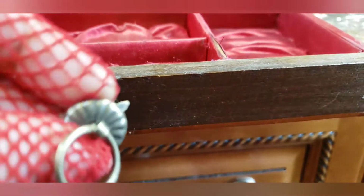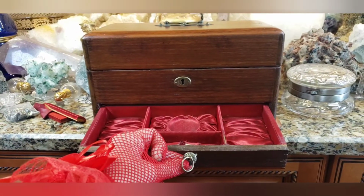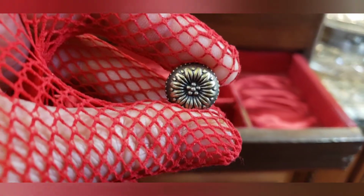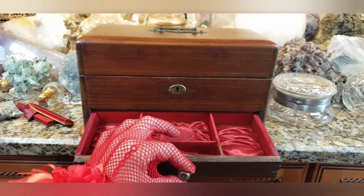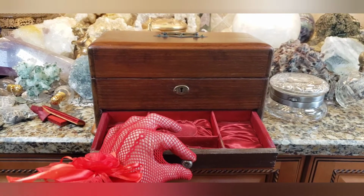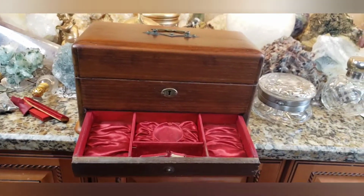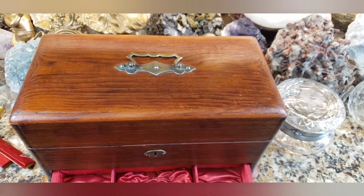So let me hold this up. We have this choice, or we have this choice. I got one of these little miniature knobs. So I'm deciding. You'll see the outcome of the knobs, and I'm going to get the Howard Restor-A-Finish out, and we're going to make this wood look like brand new again.